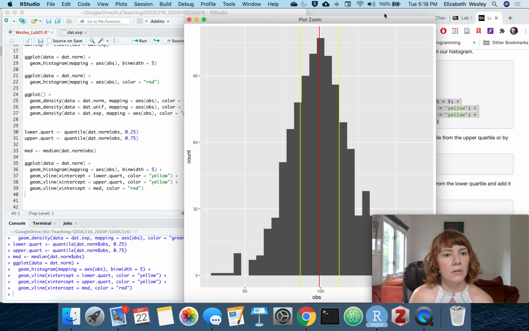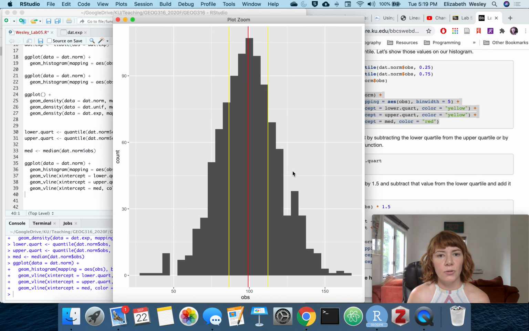All right. So here are our quartiles. This red line is our median, so the 50th percentile, the 0.5 quartile. And so you can easily see that approximately half of the data is on the left, approximately half of the data is on the right. Because remember, this is the count of the observations that fall into each bin. So here, maybe it looks like one or two observations have these low values. Maybe one or two have these high values. But in the middle here, over 100 of our values fit into this middle bin. And of course, that's the primary characteristic of a normal distribution. That's why it has this shape.